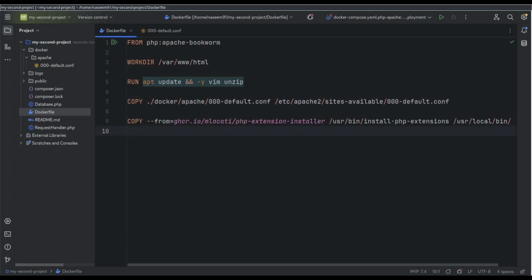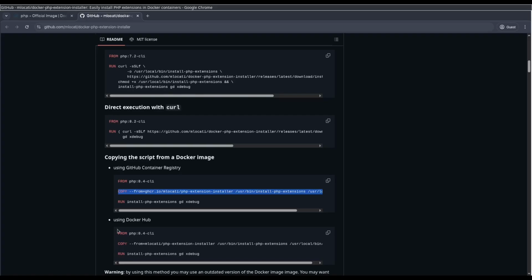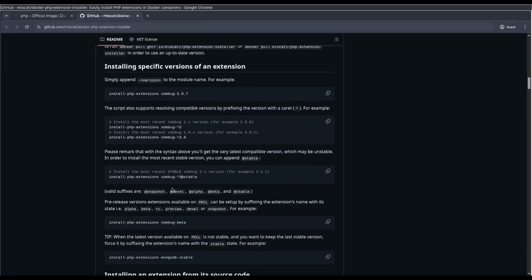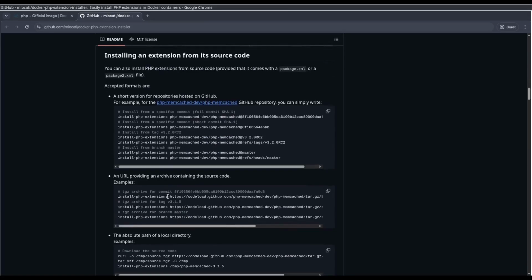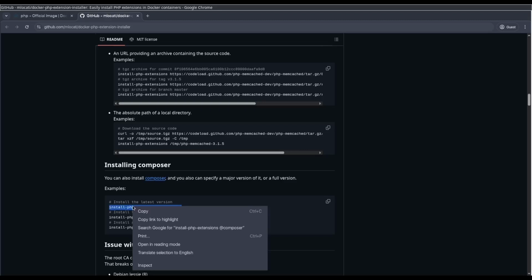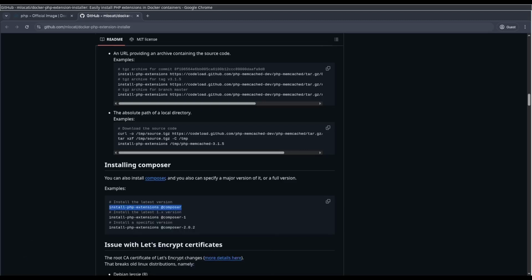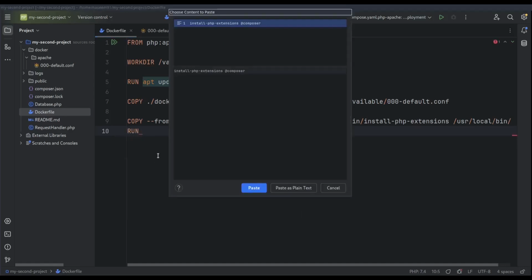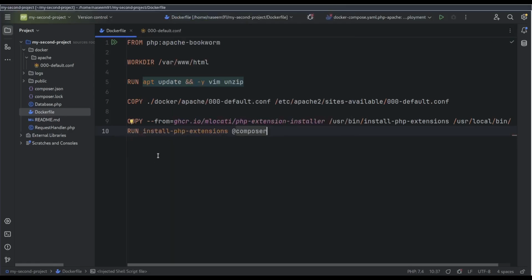And now let's figure out how I can use it. Very simple. So I can use it, for example, to install Composer. Everything you need to do is copy this command. So run and paste it.